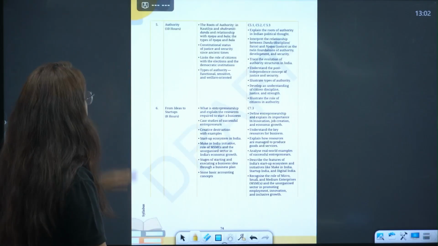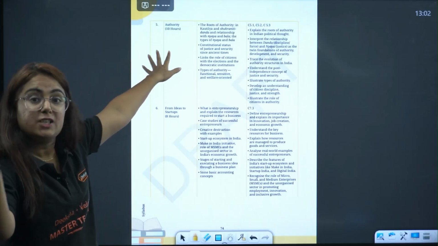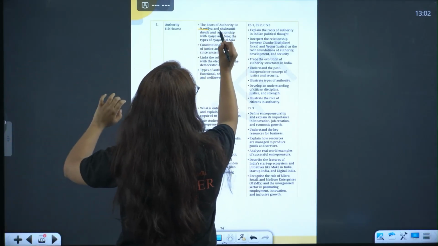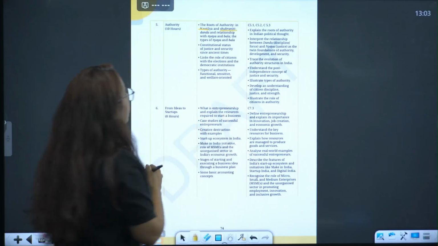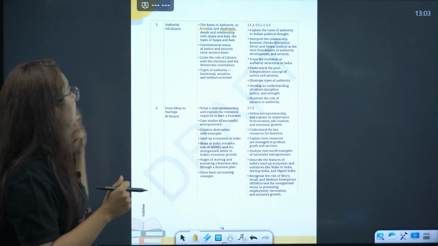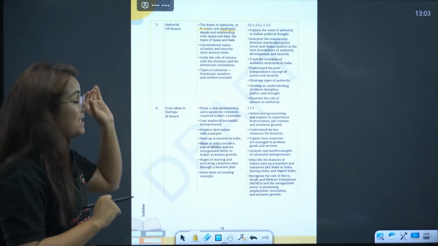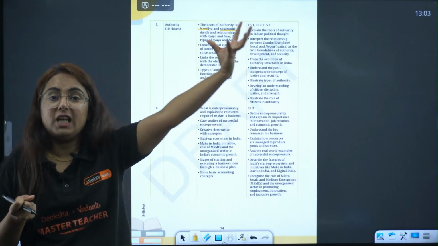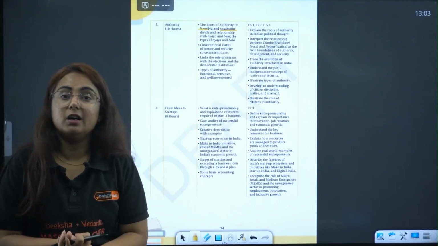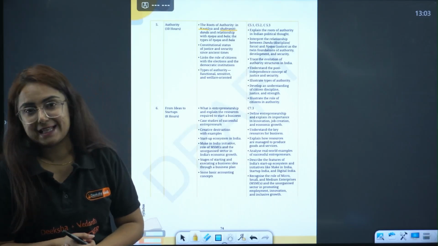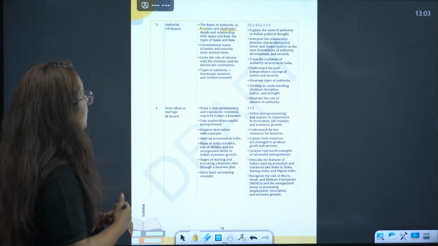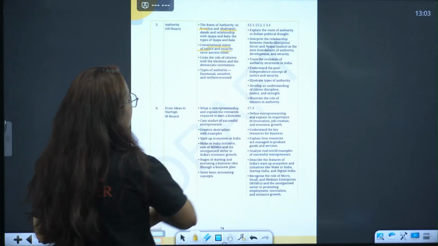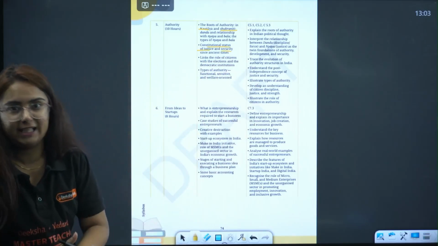And the next chapter is the 5th chapter about authority. It is from politics, but see the story: the roots of authority in Kautilya and Shukraniti, Danda, relationship with Nyaya and Bala, the types of Nyaya and Bala. So basically they are telling how our Indian Constitution has its roots from the ancient political books written during the Mauryan, Gupta time, etc. So this is how they'll talk about the Constitution, status of justice, security since ancient times and many more things. That's very good.